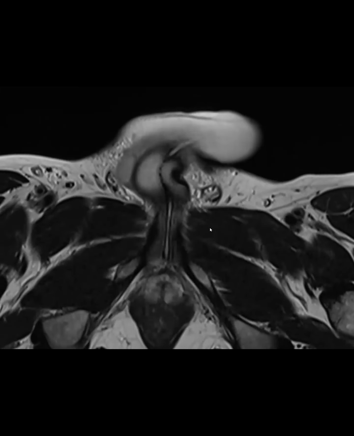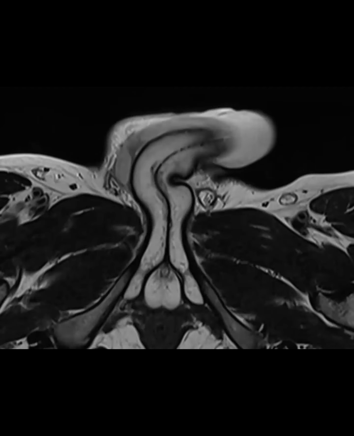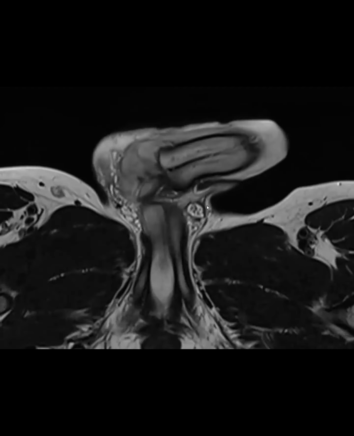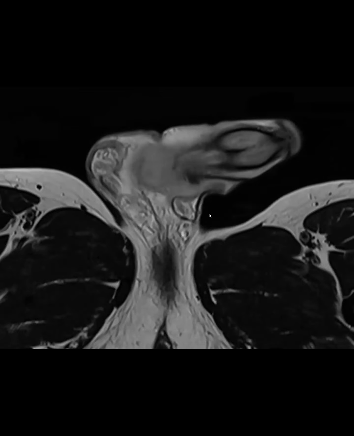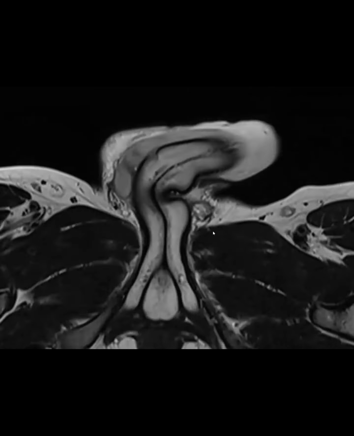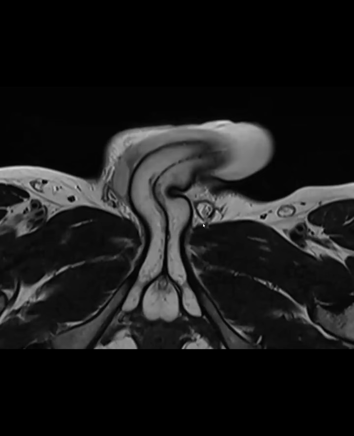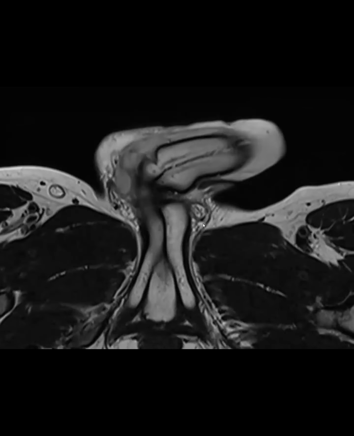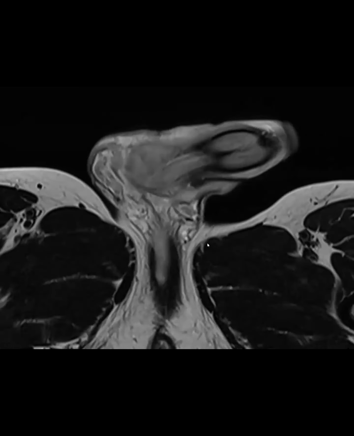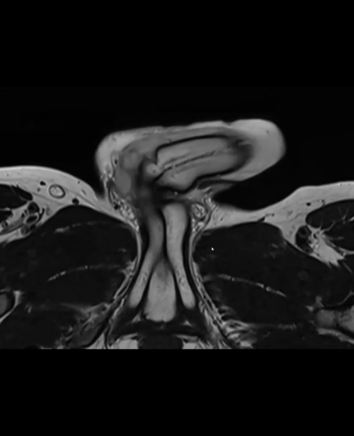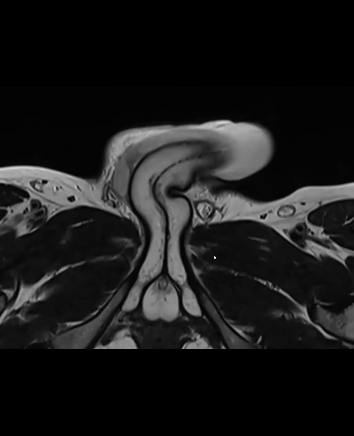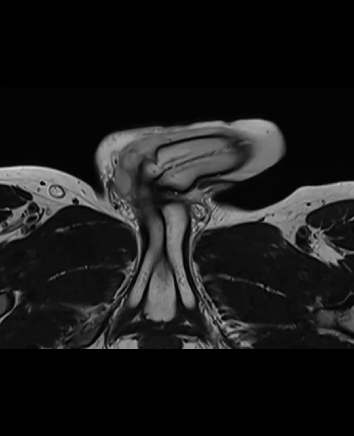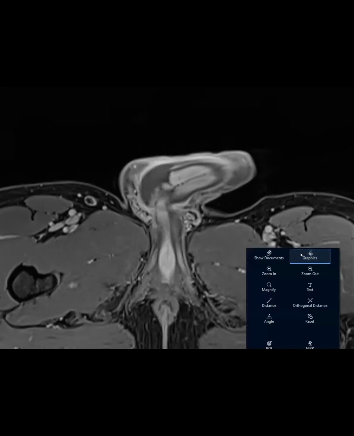So this was a penile MRI. And I want you to tell me if you see any findings. The patient basically had pain during intercourse. So this is the T2. And then I'm going to show you the post-contrast in a minute. This is an important image. Oh, there's an arrow.